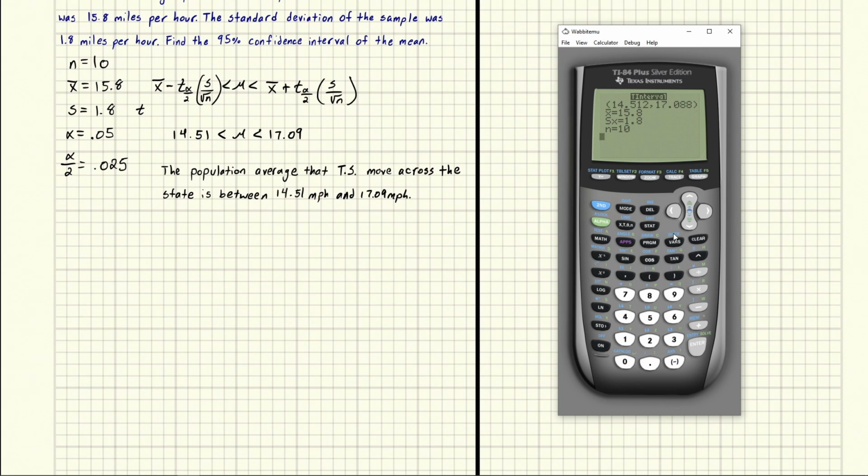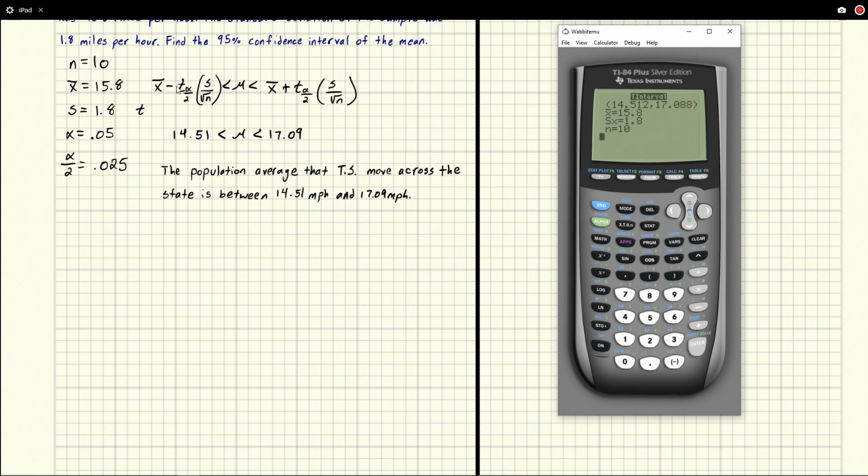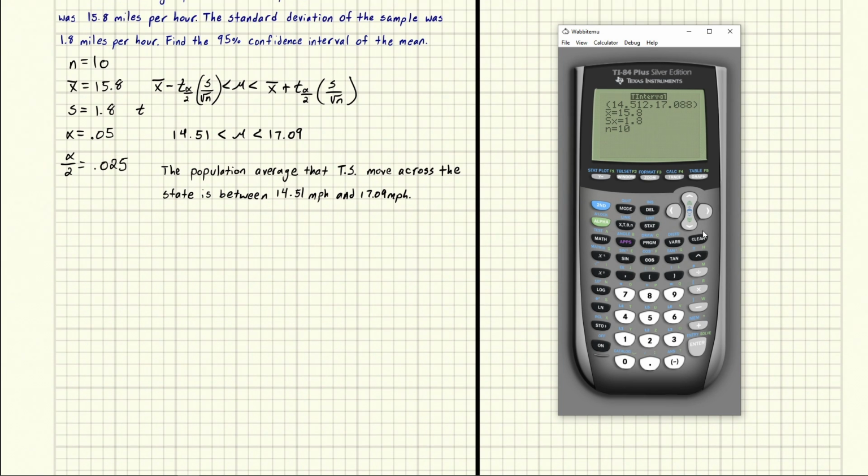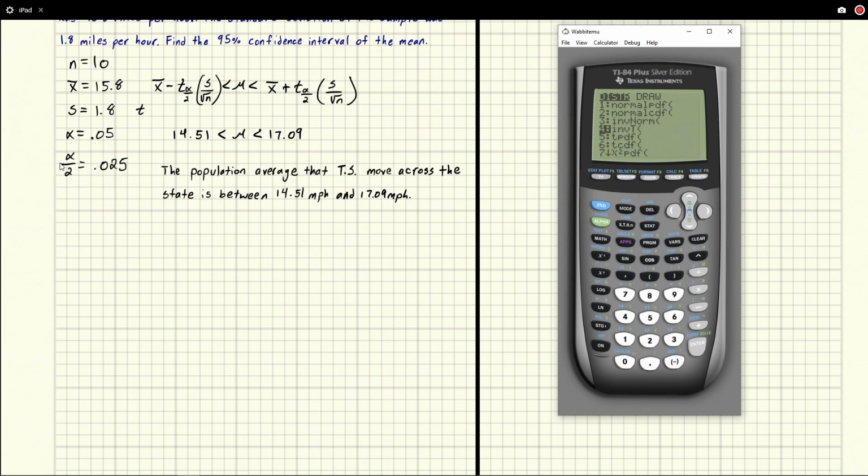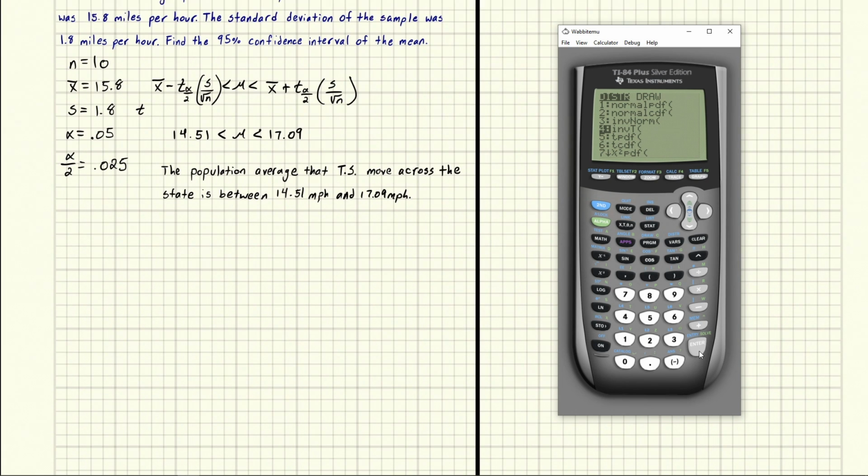So we're going to come in and we want to use a distribution because it's a t distribution. And the area that goes with it is an area in this t distribution. So we're going to choose this blue one. So we hit blue distribution. And we're going to come down to inverse t because we have an area and we want a t-score. And so that's going backwards, so we call it the inverse.